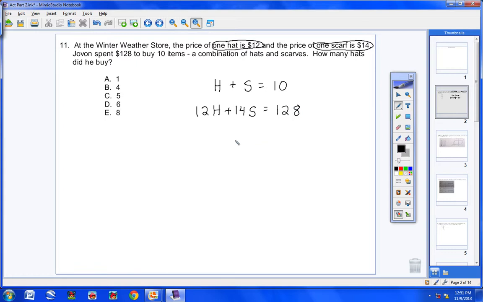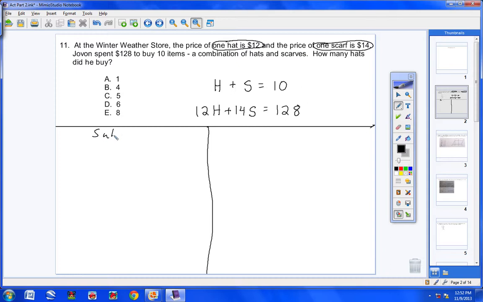Now, students, I'm going to very quickly try to do this problem 2 different ways. If you know how to finish the problem from here, then fast forward the video to the next problem. That's fine. That's what this video is all about. You don't have to sit there and listen to something you know how to do, okay? But there's 2 different ways now to solve this system. There's actually more than 2 ways, but one way would be substitution and another way would be linear combination. Let's first of all deal with substitution, all right?